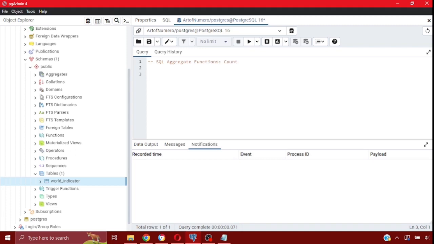So in a database product, you may want to calculate the aggregate functions using SQL queries, right? And each of the aggregate functions are applied differently, given the requirement, the context, and also the tool that you're using. So pgAdmin 4 is pretty friendly with aggregate functions. I'm going to start by bringing all of the data from our world indicator table, our very popular table that I've been using since the beginning of the tutorial for the SQLs.